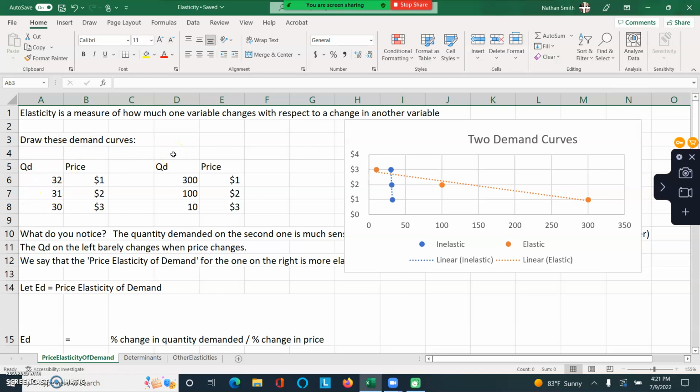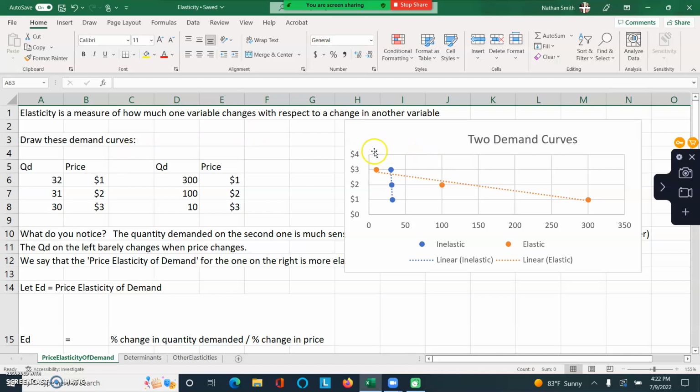Conceptually, just think about elasticity as a measure of how responsive demand is to price. If you have elastic demand, like the demand curve on the right, you have very price sensitive customers. If you have demand like the demand curve on the left, you can see they're not very price sensitive. They're going to buy almost as much at $3 in this example as they do at $1. That's going to have a lot of implications for firm pricing.